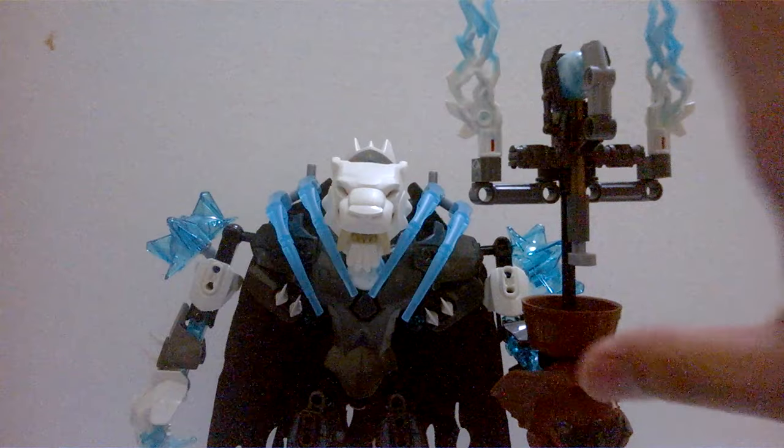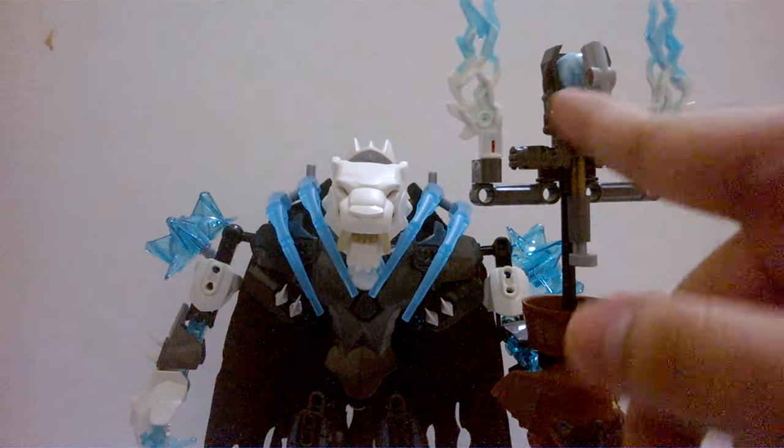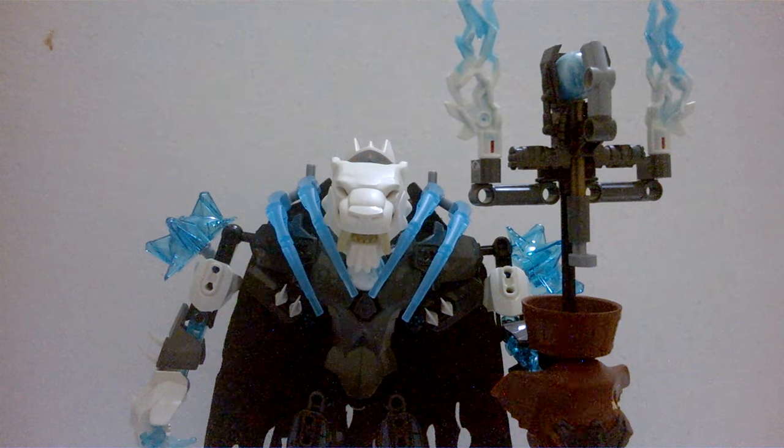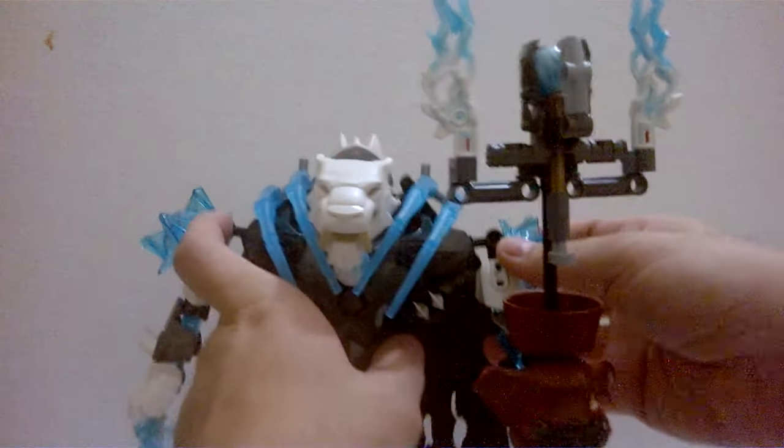Yeah, and on the unit here, the shooter is still there. You can push this and shoot the missile, and replace it with the same on the chest there. But I'm not gonna shoot it. I don't want to risk losing it. There's one problem though.